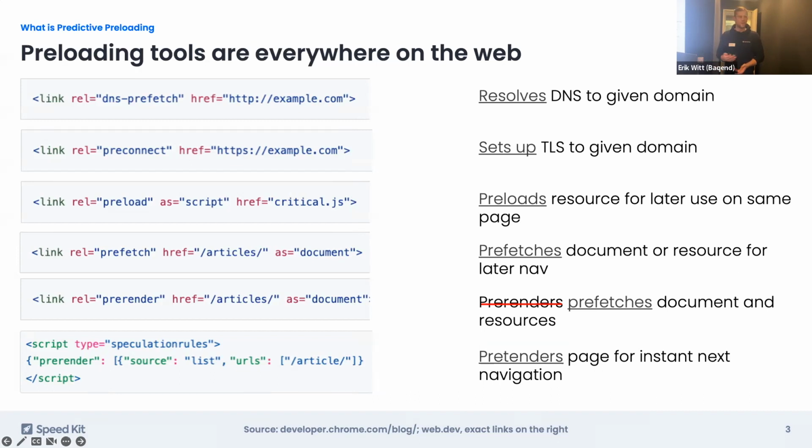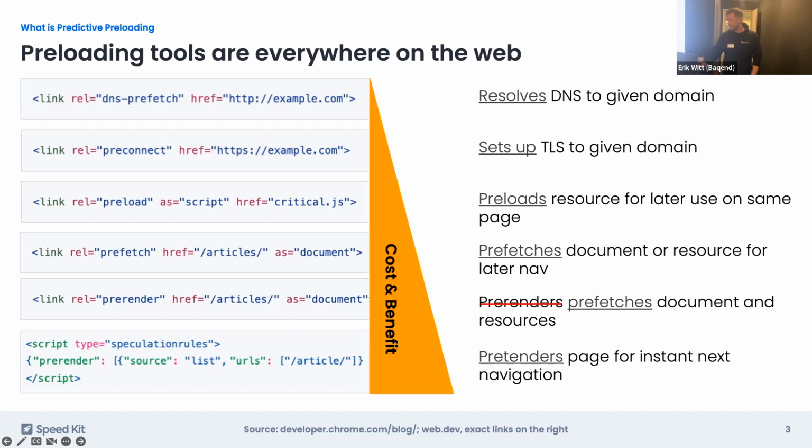So the browser doesn't have to do anything anymore. Of course, that also has some caveats. If it executes all the JavaScript, your tracking will probably think that the user visited the page. That is a bit strange, and you have to deal with that. There are events to hook into that you can detect that. But this is essentially what happens. And this will get you pretty far, and we will see an example of that very shortly.